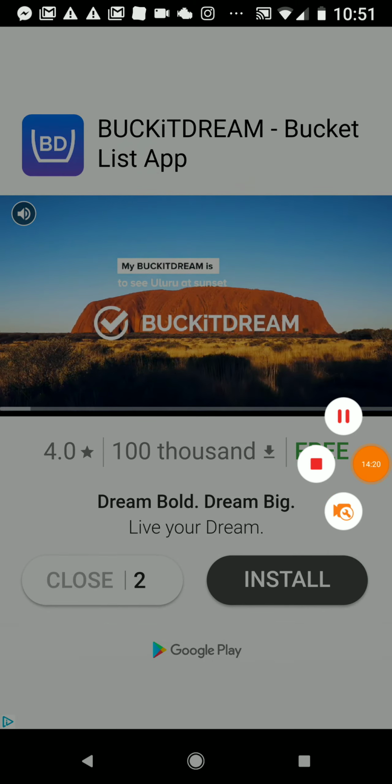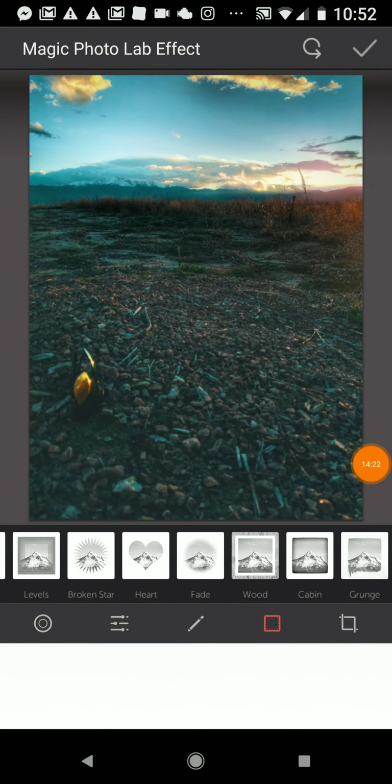More commercials. Okay, guys. Well, that was all I wanted to share with you guys for today. Go check them out. This is Magic Photo Lab, and then the other one is called InterPhoto. So, again, sorry if you check out the Magic Photo Lab and you realize, oh my gosh, there's tons of ads. It's so annoying. Sorry about that.